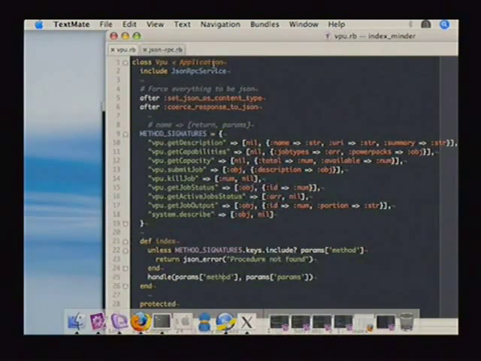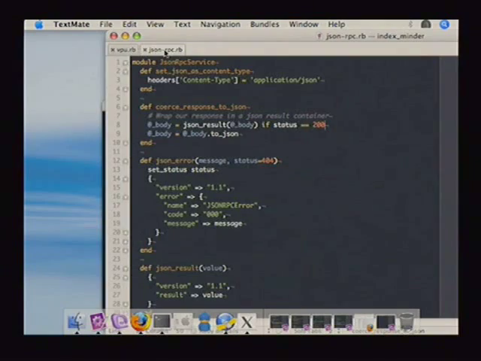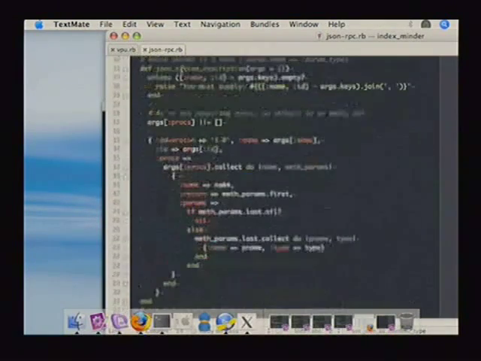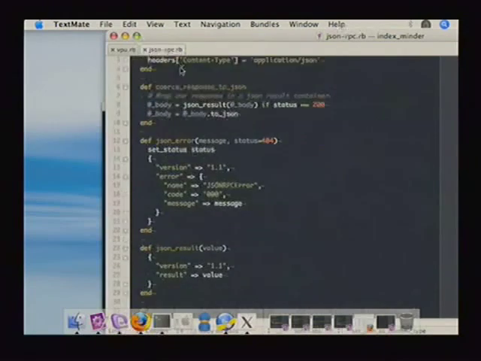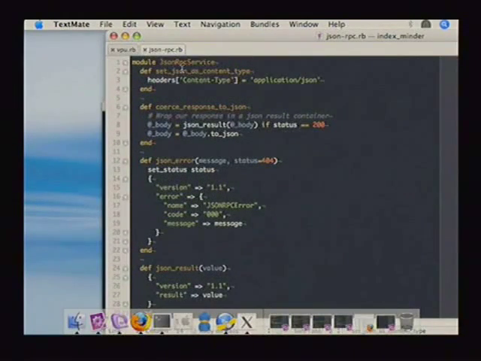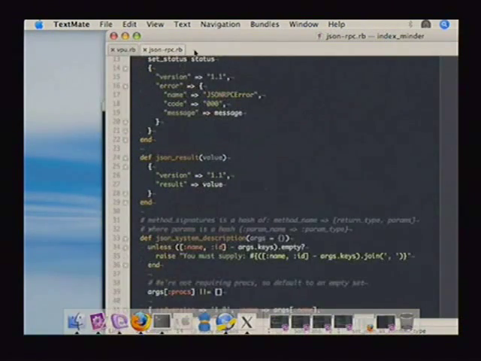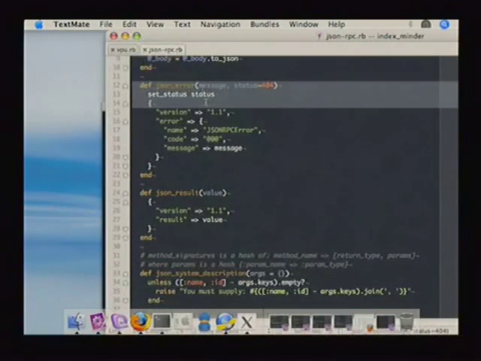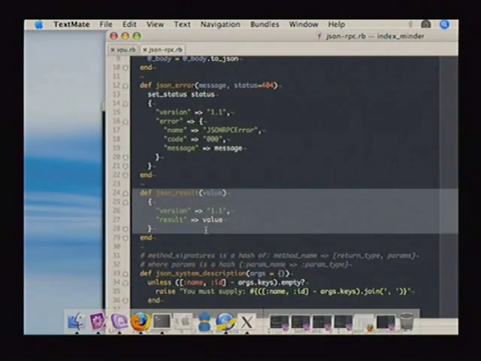So basically the brain center of the JSON stuff is this little plugin I wrote, about 50 lines, which handles passing around JSON in nice ways. So I provide a way to wrap a JSON error, a JSON result. Now notice these are actually Ruby hashes.